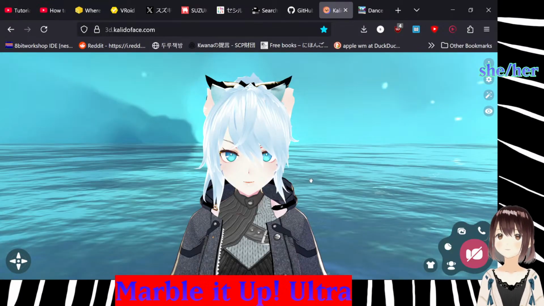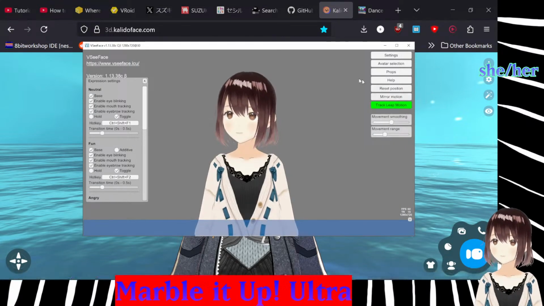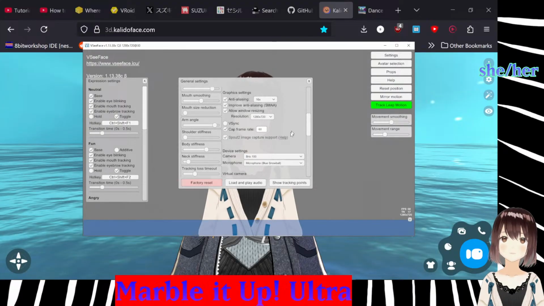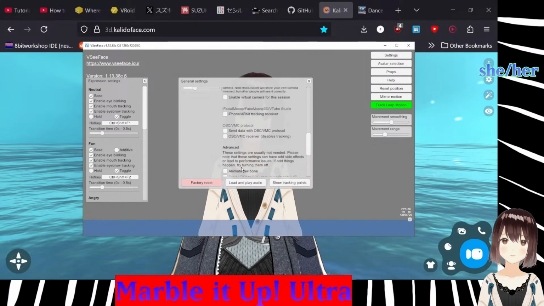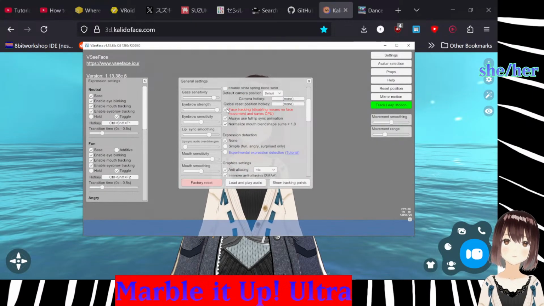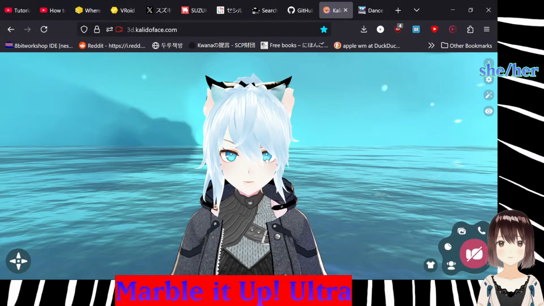Yeah, okay, so I guess I have to turn on VC Face. General settings. Disable face tracking here. Okay, great. So I can start face tracking here.